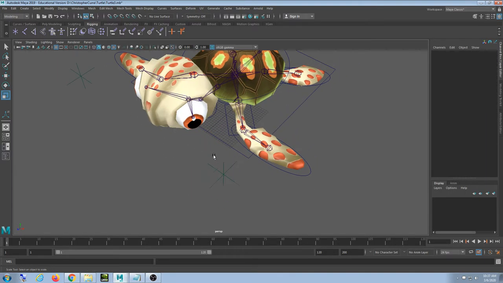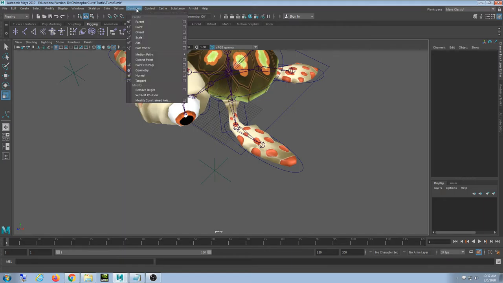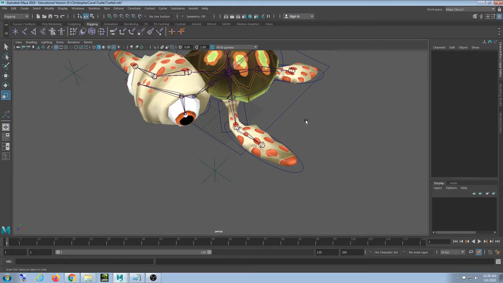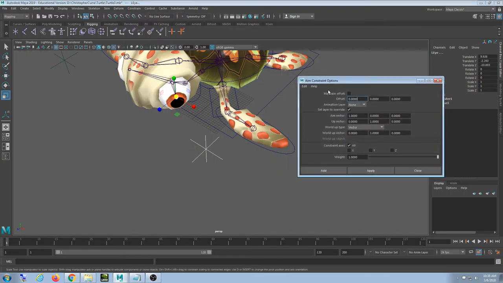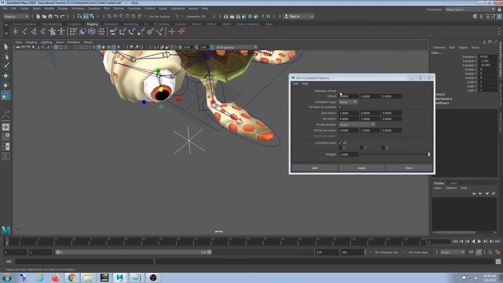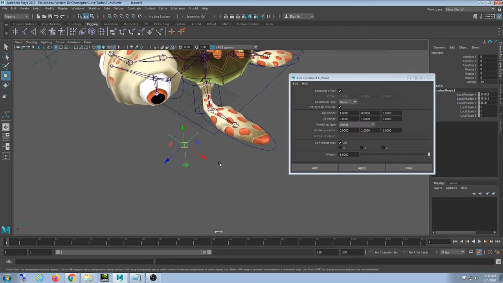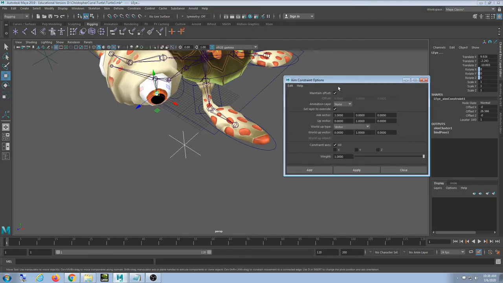And then what we want to do is set up the aim control for these. You're going to have to change your drop down to rigging in the upper left. We have to go back to rigging. And there's an option here under constrain called aim. And what we want to do, I think, is select the locator, then select the eye joint. Then you can open the option box here for aim under constrain. And there's a maintain offset checkbox. We want to turn that on and select it, and that works. So select the locator, then shift select the eye joint, and go to constrain and the option box for aim. Then there's a maintain offset checkbox, turn that on, and then hit apply. You have to select the locator first, then the eye joint.